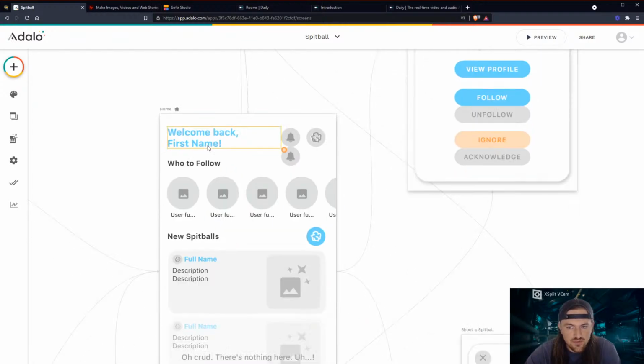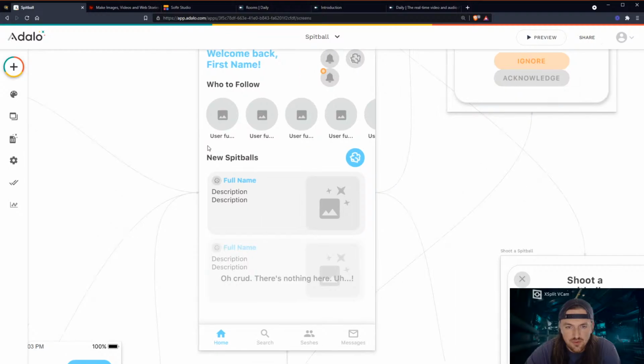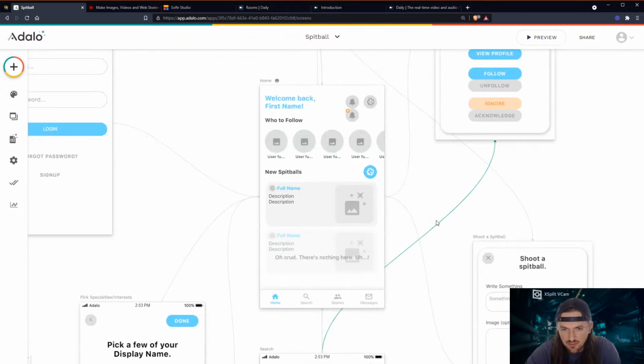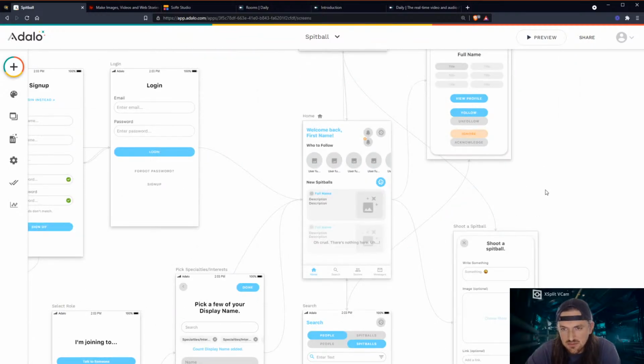But for those of you that are not familiar with Spitball, it's basically an app that focuses on the more human side of connection. Everything that we do on social media is through text, pretty much. You're tweeting, you're posting Facebook statuses, you're putting up Instagram posts.